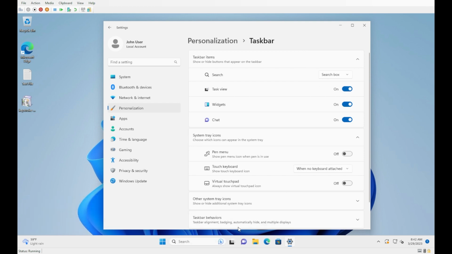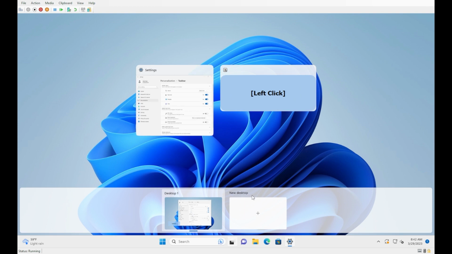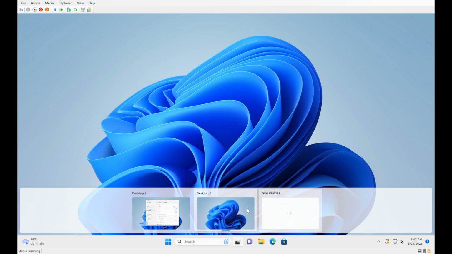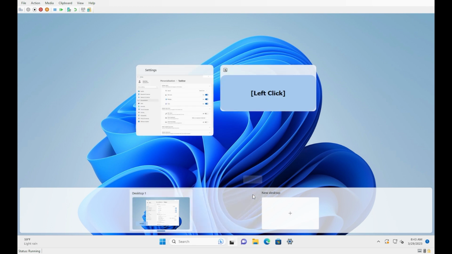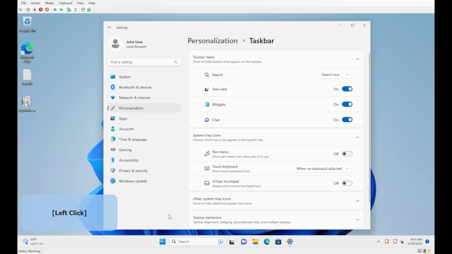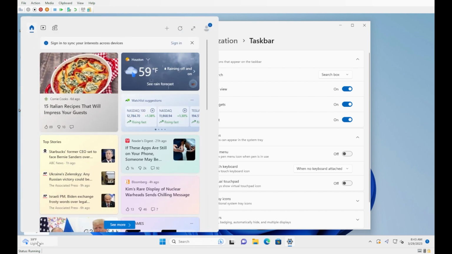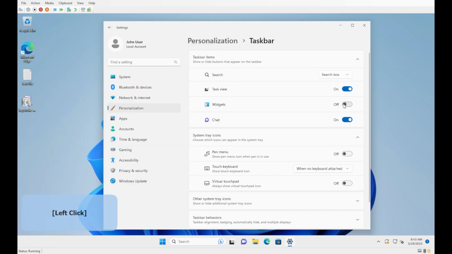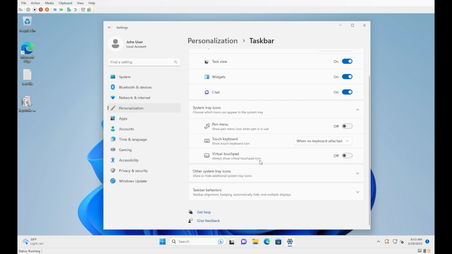Task view, that's the different environments that I was talking about. The desktop, new desktop. You can add a desktop here. Then you have desktop 1, desktop 2. You can kill that desktop by just hitting that red X and it goes away. That's widgets. That's another thing. This is a widget. You can turn those off or you can turn them on. You can also customize that and show different widgets and add widgets and all kinds of other things.